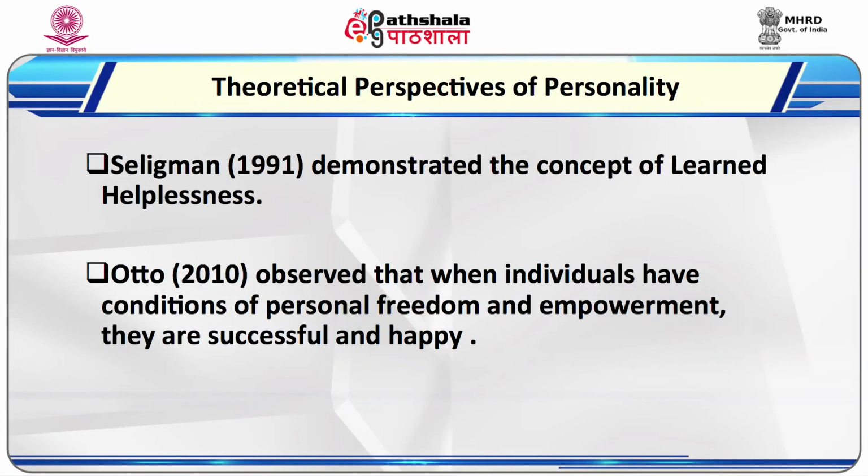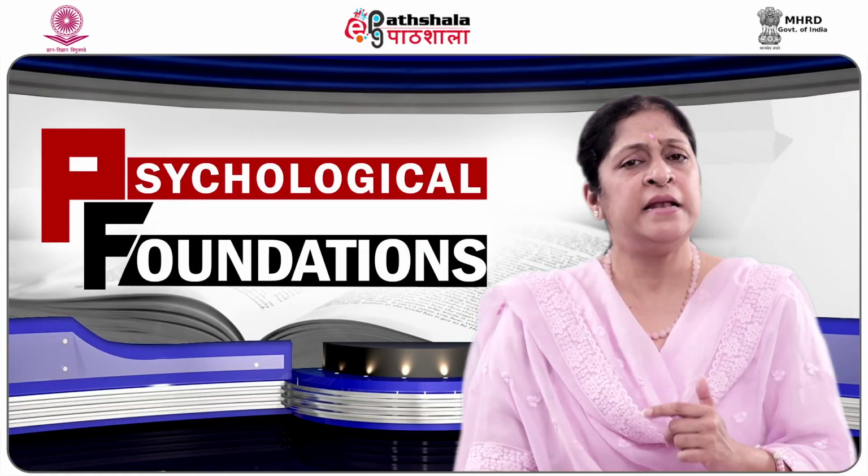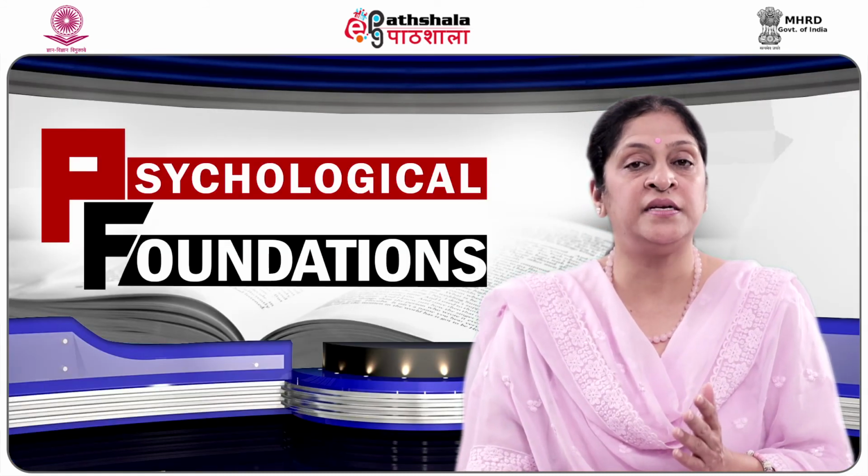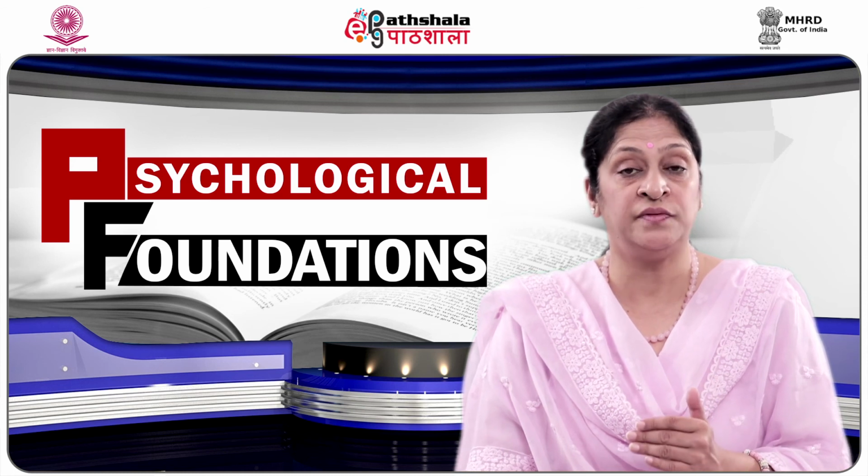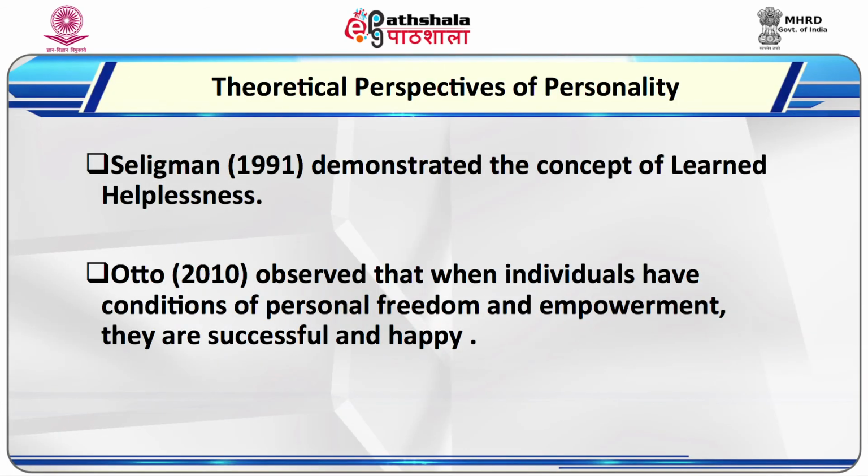There was another very famous psychologist called Seligman. He demonstrated it beautifully through his experiments, and he gave us a term known as learned helplessness. Later, many psychologists replicated his experiment, and they observed that whenever individuals are able to exert self-control over what's happening in their life, they experience freedom, they experience empowerment, they are successful, and they are very, very happy.